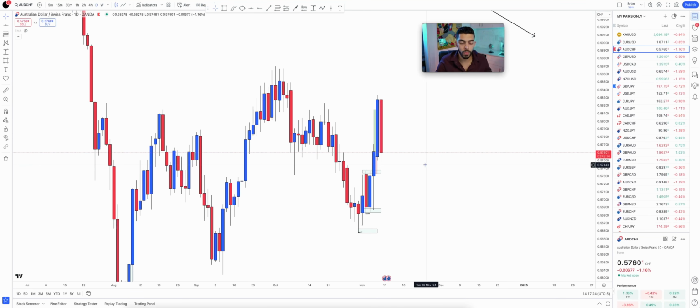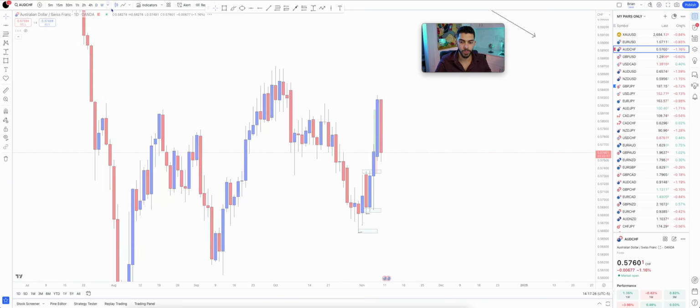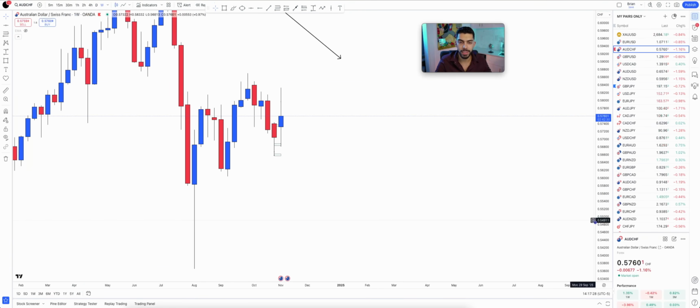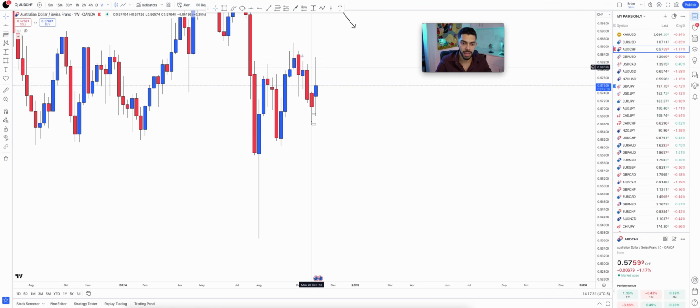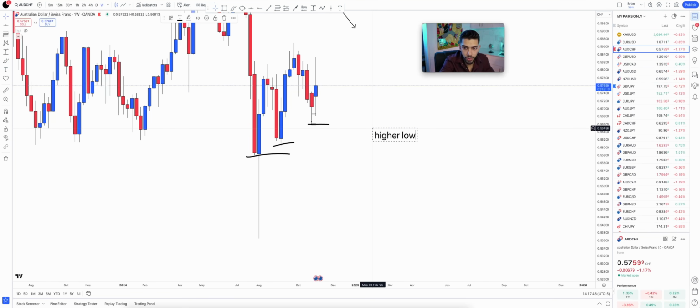And before we head into the 4-hour time frame, I want to show you on the weekly time frame one thing that I noticed. I noticed that we were forming higher lows. So we have this low here, then we have this low and this low. So what that indicates to me is that we were forming higher lows on the weekly time frame. So remember, we're using all of this information in combination, right? So higher lows on the weekly time frame.